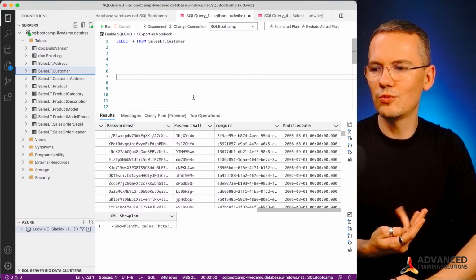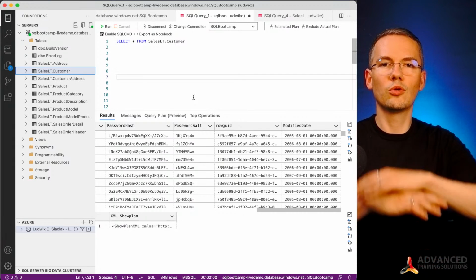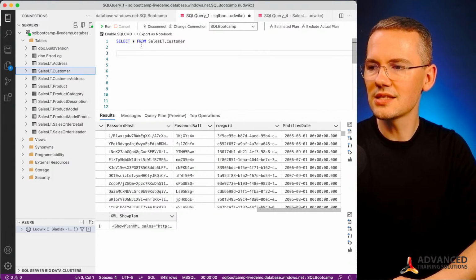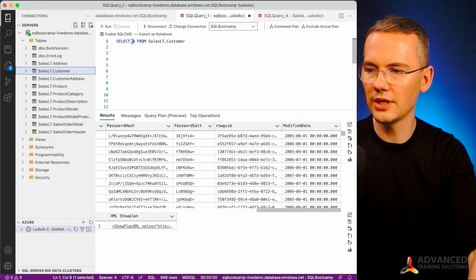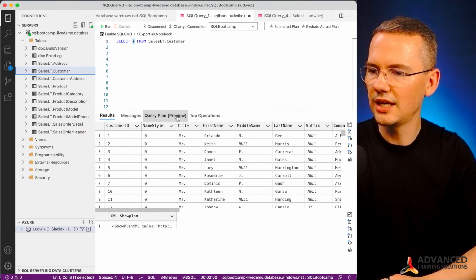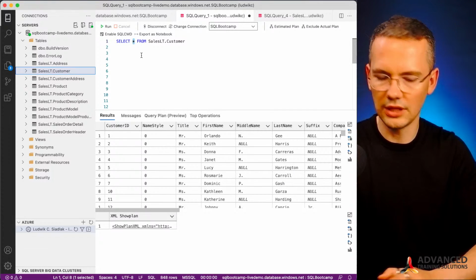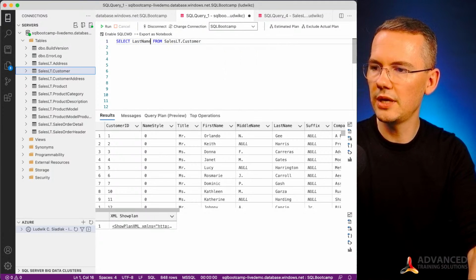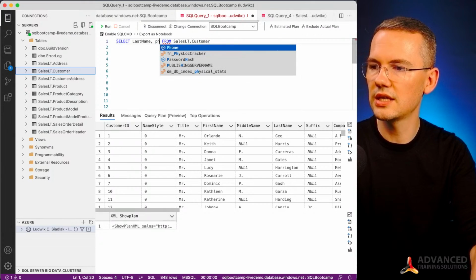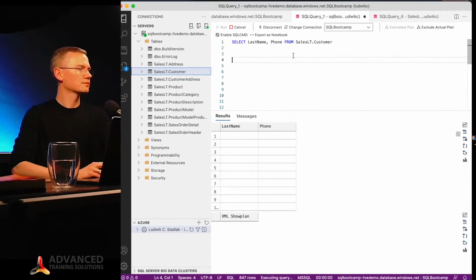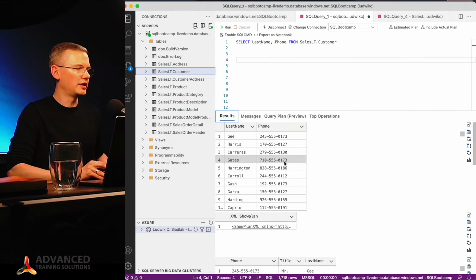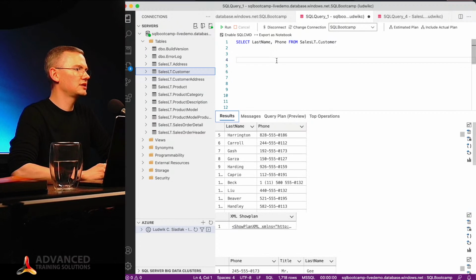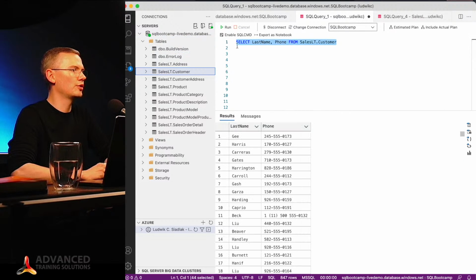Of course, since we are running a select star from the table, I will have all of that information there. But let's assume, for the sake of example, that I just want to call all of those people. Based on the number of columns here, let's say I'll be looking only for the last name and maybe the phone number. So last name and phone number from that table, and I turned on the actual plan. I'll walk you through it in a moment. If I select this query and run it, you can see that I only have their last names and their phones.